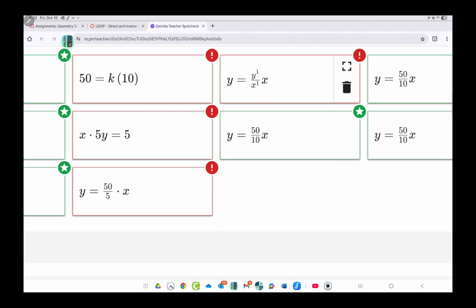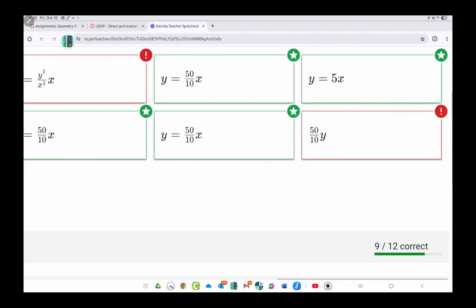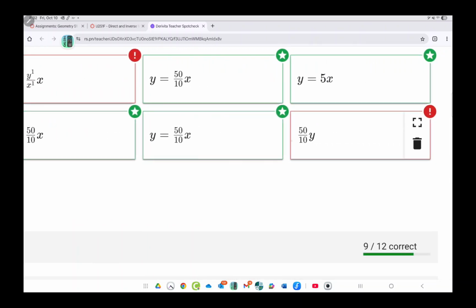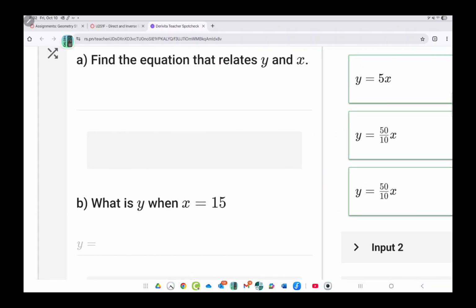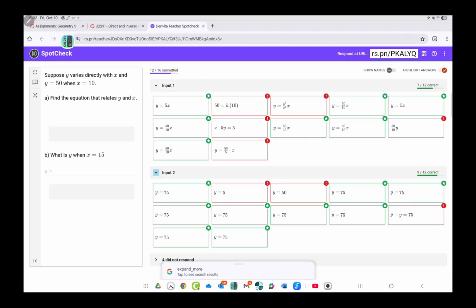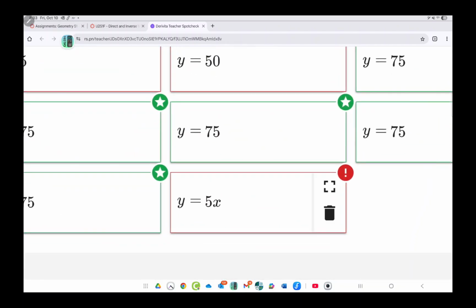Okay. So for this one, they don't want the y1, x1. They want you to replace your y1 and x1 with 50 and 10. Okay. And here I think you just forgot the y equals 50 over 10x. So we got an idea of how they want this written down now. And the second part, if you plug in that, you get 75. You do get y equals 5x. So again, the y equals 5x is there, but they want x is 15. So replace that x with 15, and 5 times 15 is 75.